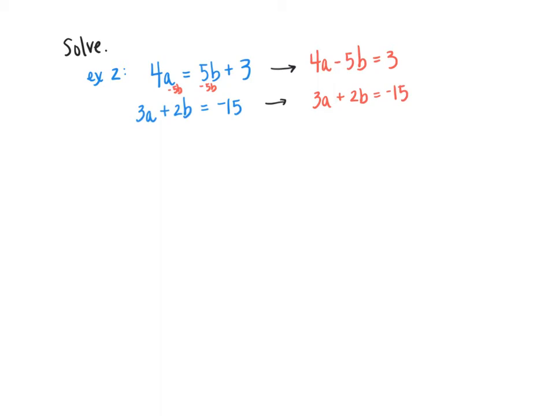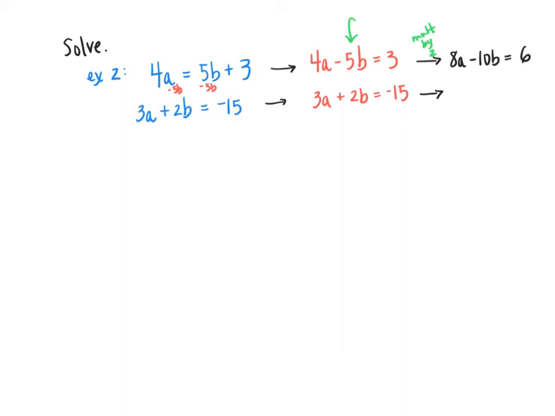Now what I need to do is eliminate a variable. I could eliminate the a's or the b's, and neither looks super easy because there's not just an integer that I can multiply by one of them to be able to have terms that are opposites. So what you can do is you can always multiply by the other number. Now what do I mean by that? Look at your b's. So notice you have a 5 and a 2 when you're dealing with the b's. You have minus 5b and positive 2b. What if I multiply that first equation by 2? So I'm going to multiply everything by 2. So that gives me an 8a minus 10b equals 6. I just multiplied everything by 2.